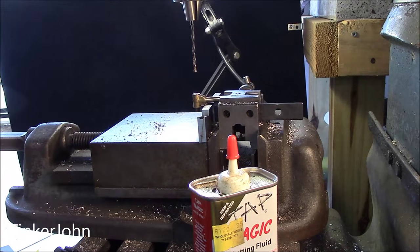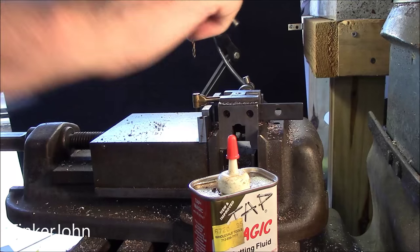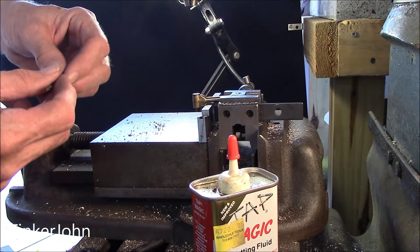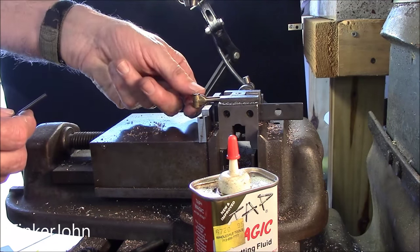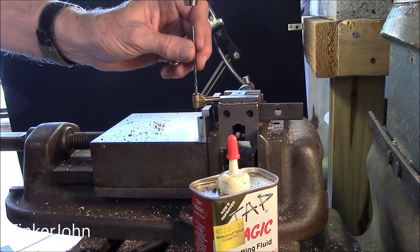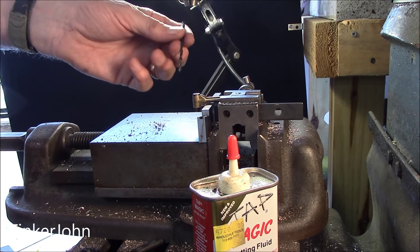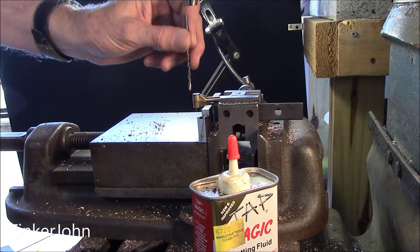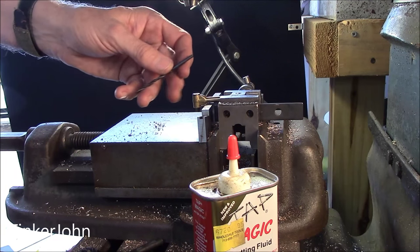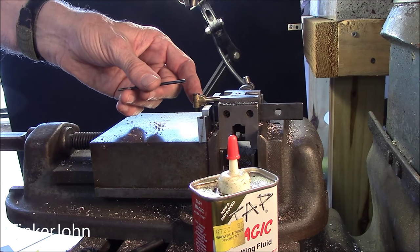Sometimes someone will comment about why I go in, come back out, and then press the drill bit in a little bit more. There are a couple of reasons. One, I don't have the very best drill bits — these are import bits. Occasionally I'll buy U.S. or British drill bits of better quality, but often I'm not using a top-quality bit. Drill bits have a tendency to wander. I keep these pretty sharp, but I like to peck — go in and come back out — and give it a chance to start correctly in case it's going off a little bit. I've got to bring it up to 5/32", so I'm going to get the next size up and continue.